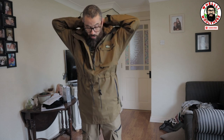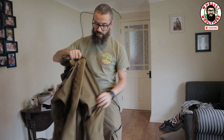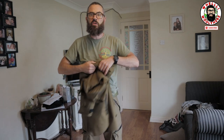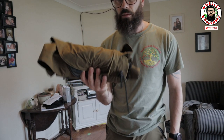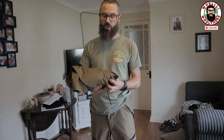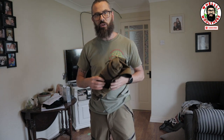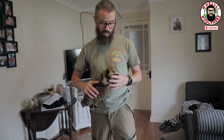This thing is small. Lightweight. I don't mean small as in small sized. I mean, it packs away to nothing. To nothing. You're talking about something that you could put in the top of your rucksack. Look. Do you know what I mean? For that shell, if you're not too sure if it's going to rain or not, or you're not too sure of the weather, you think the wind's going to pick up later on or something like that, throw that in your pack. Look at the size of it, guys. There's nothing to it.